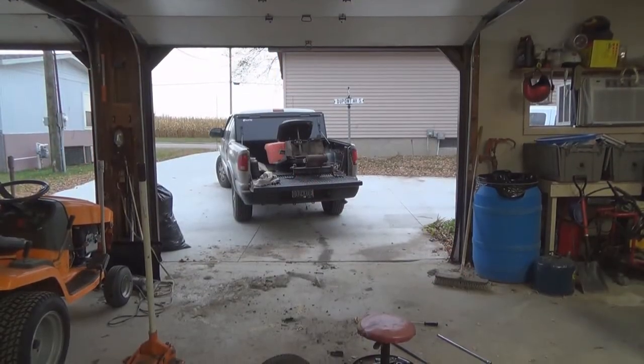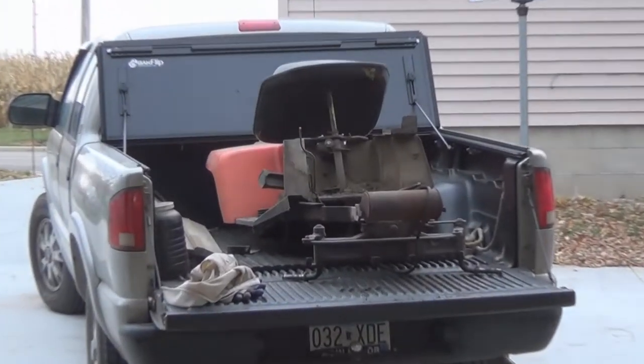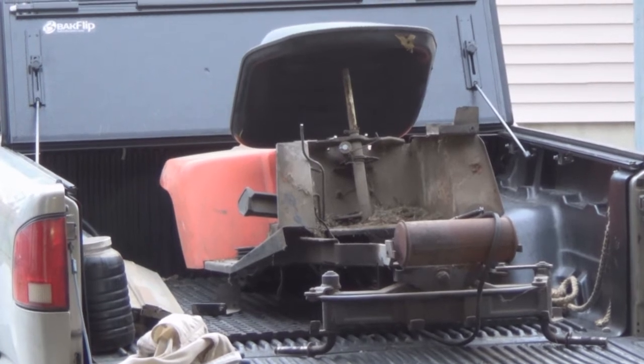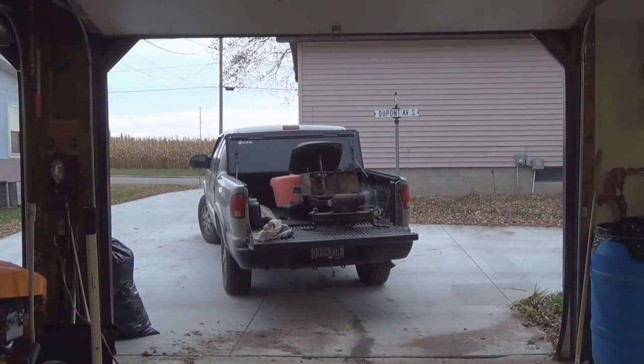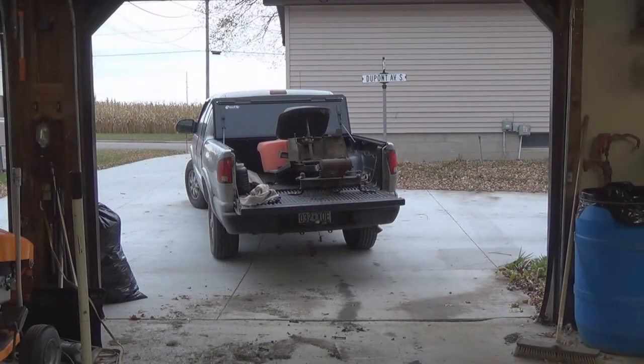Well, there it is in the back of the truck. I probably should have had the video camera going so you could see two old people loading that thing. I had my come-along hooked to my eye bolt over my garage door header and had that on the back end. And I jacked it up high enough so that it could back under the back end of the lawnmower frame. And then I had my wife come out here and had her back the truck in underneath it while I lifted the front up. And we'll finagle in and backing it up a little, and that's going to the scrapyard.